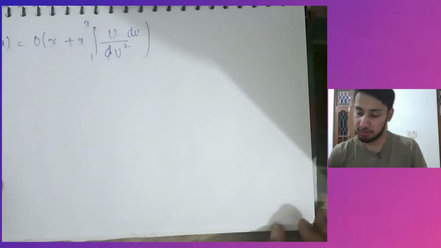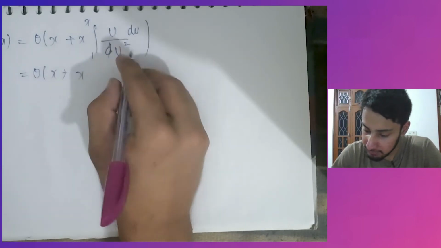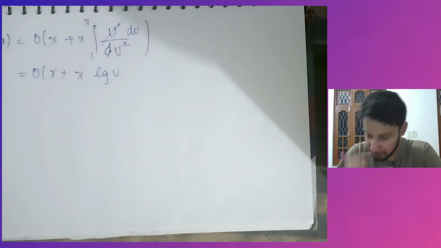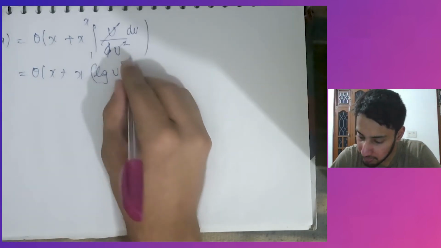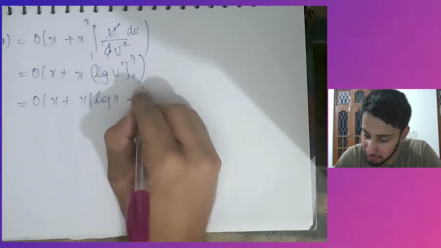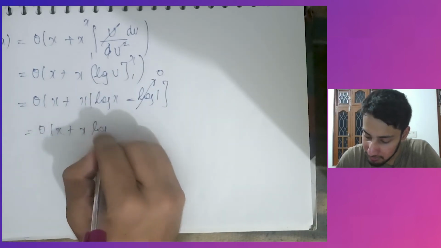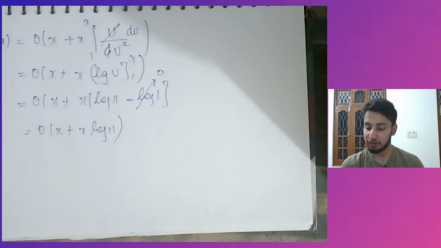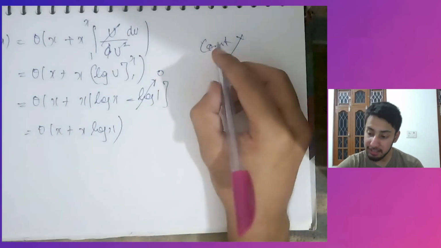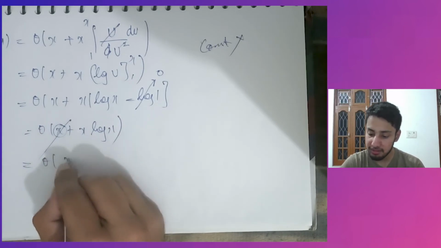It's recording well. Got it. Theta into x plus x, so this u cancels. So it is basically x log u. Theta equal to x plus x log u, and it's 1 to x: theta into x plus x of log x minus log 1. What is log 1? 0. So theta of x plus x log x. Is there any constant? No. Is there any less dominating term? Yes, this is a less dominating term. Ignore it. So your final answer is x log x.